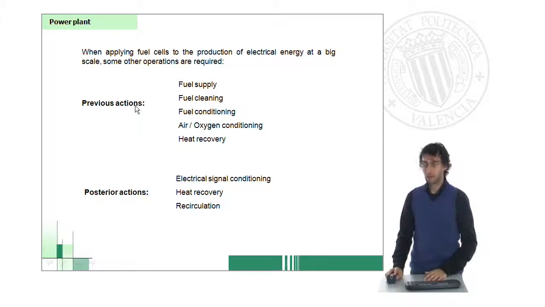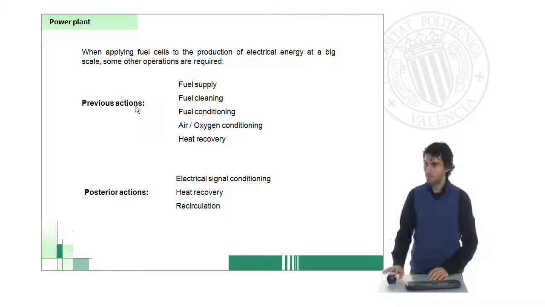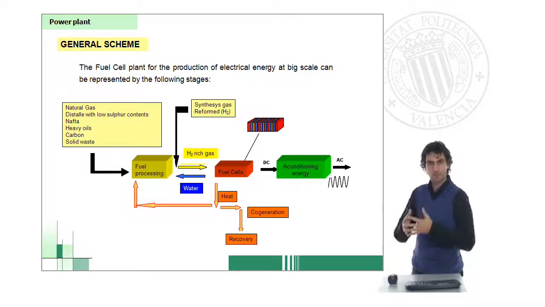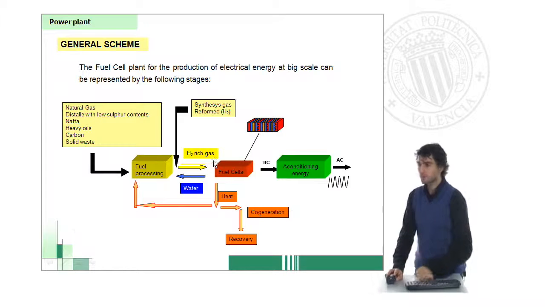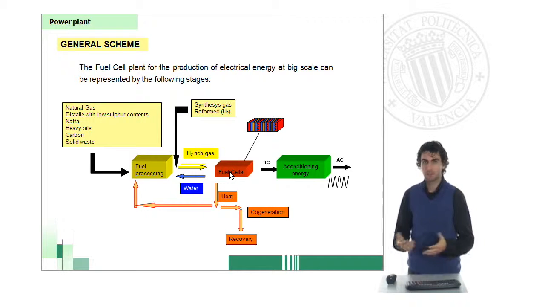When we're trying to apply fuel cells at a very big scale, we will need to take into account some operations that we will have to do. These are previous actions to the fuel cell itself, to the oxidation and reduction reactions, and posterior actions once the electricity has been obtained, which is the way we think we can improve this system. This is the general scheme of a plant using fuel cells for electrical generation. Don't stop looking at this central part, which is the fuel cells module, not only one fuel cell. We have a stack of maybe 200 individual cells, depending on the power we want to obtain.